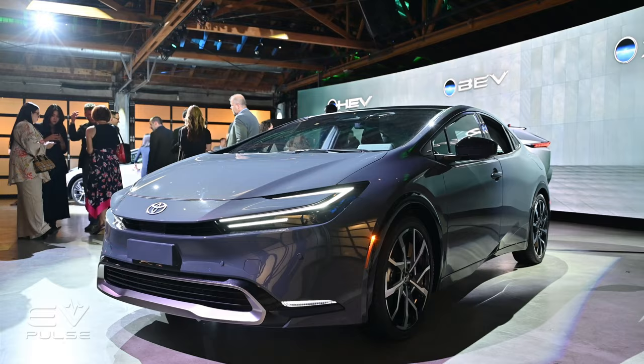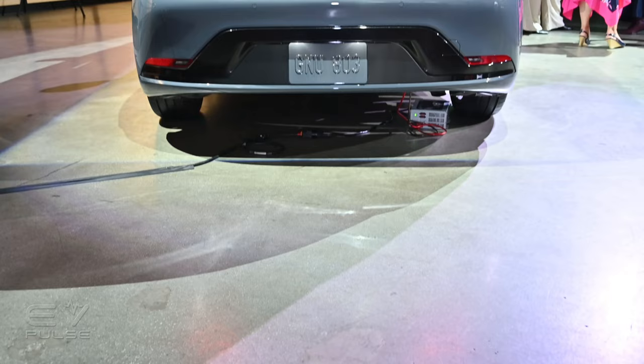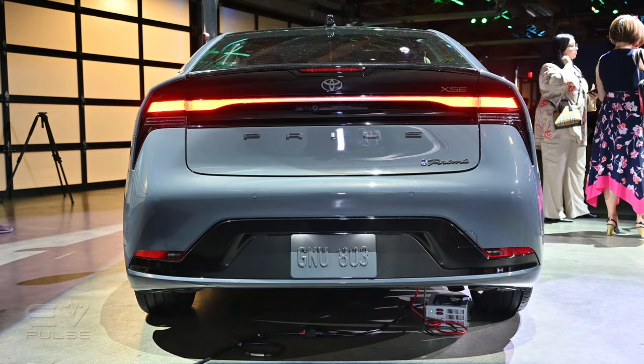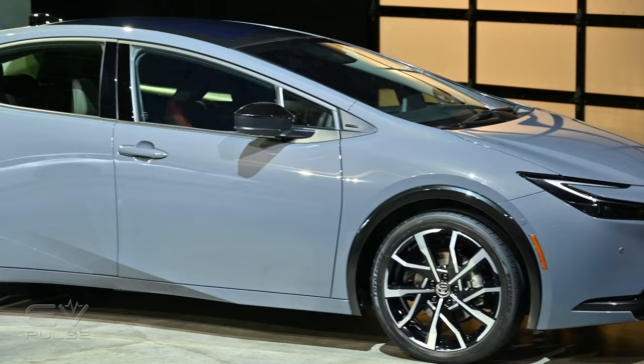This 2023 Prius is cleaner and more elegant than ever before. Seeing this car in person, I'm blown away — it looks absolutely phenomenal. And for a modern Toyota, there is remarkable restraint to this car's design. Adding to the drama, this car's rear is about one inch wider than before, and the seating position has been moved about one inch closer to the pavement. The roofline has also been dropped by about two inches.